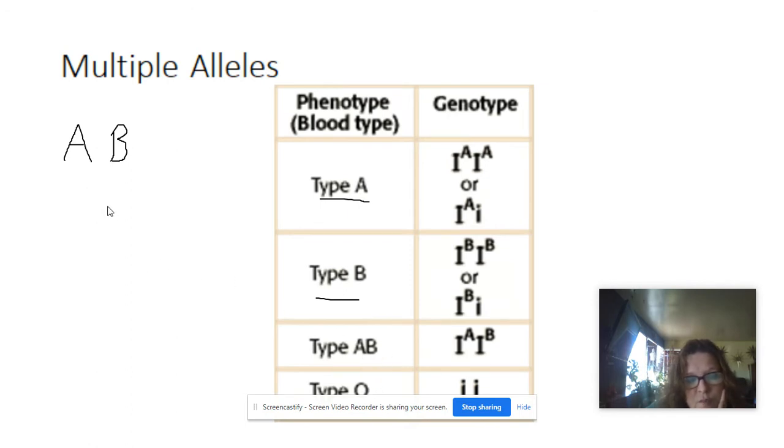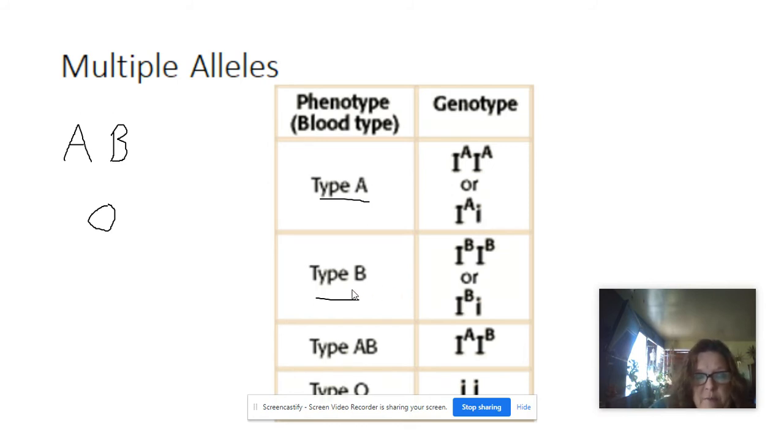Now, O is recessive. So when we're annotating blood type, we use the capital letter I, and that has something to do with an antigen in the blood type. It's a lot of writing, so we'll see how I do with the mouse here. But anyways, type A, you can either be homozygous dominant for your type A blood, and you can get one A from each parent, and it would be annotated like this. Or you could be heterozygous, in which case you got an A from one parent and you got a type O from the other.